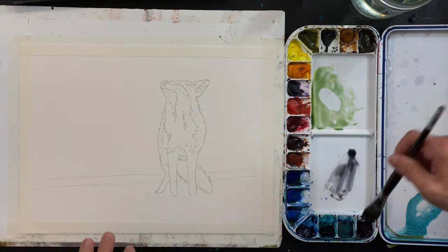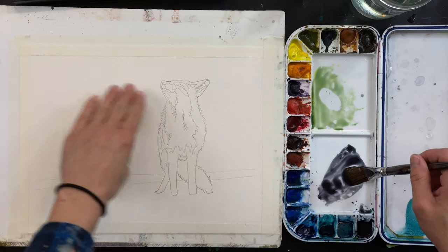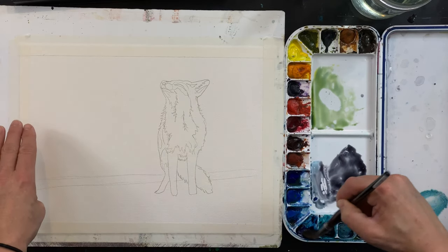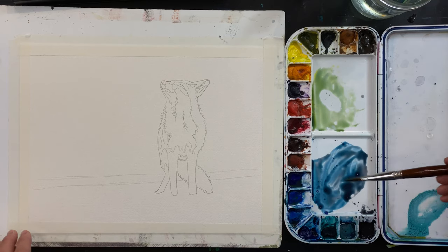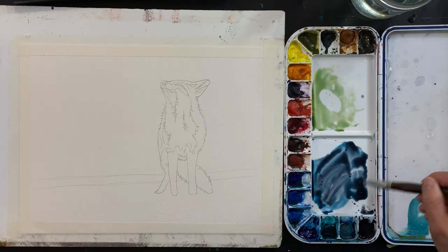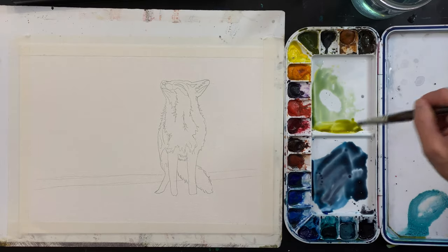I've got this neutral tint. And that'll be good up in these areas, and then I'll want to add a blue to that. Usually this is phthalo blue over here. This phthalo blue and the neutral tint make a pretty good winter sky color. That's already just about perfect. And I want a little bit of green in that as well. So maybe I will take some more of this green over here.